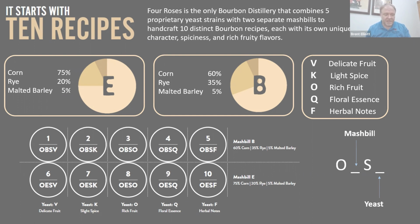It's an 11-year, one-month barrel, 52.8% ABV. So a little on the lower side, which isn't surprising because this is a first-tier barrel. It's from Warehouse R South, 77-1 barrel M. And again, it's high rye. It's the FU strain, which I love the F strain because it's always a surprise.